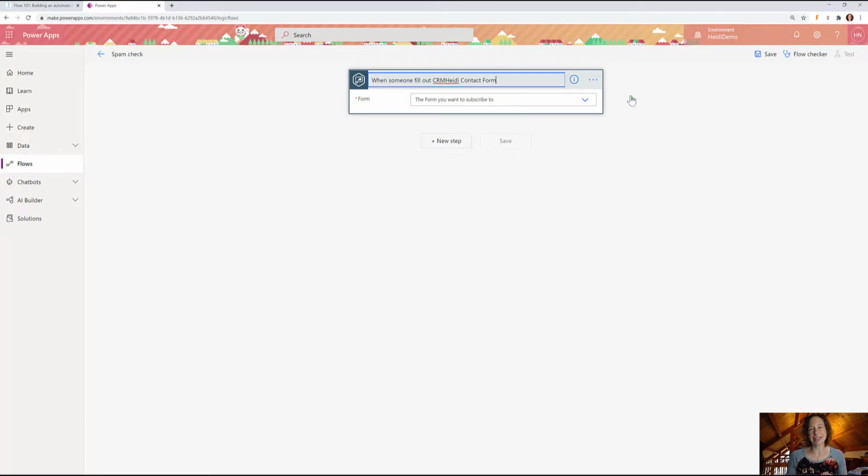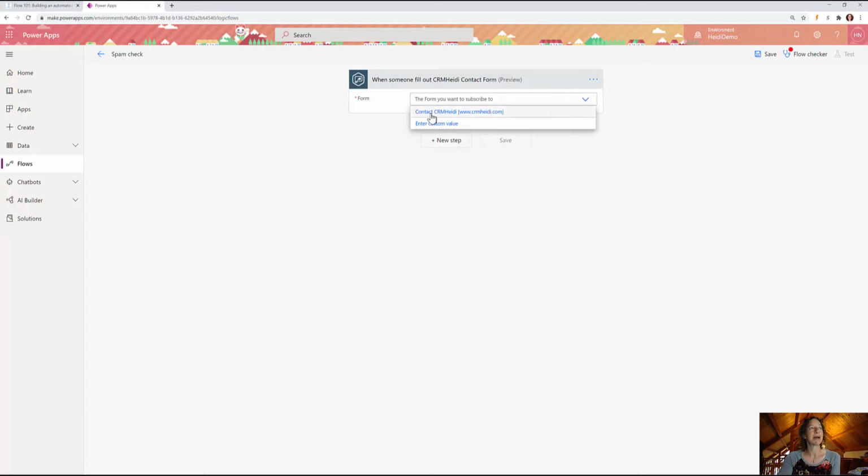You don't have to do this. It's just if it's helpful, you can name these a little bit differently. Now, I've already created this and built it out once for my blog to get the screenshot, so I've already authenticated in. Now, depending on the connector that you're selecting and the trigger that you're using, you may have to authenticate in like I did. You may have to sign in and provide credentials. It really depends on what you're using. So it'll walk you through what you need to do, and you can just authenticate, authorize, log in, whatever you need to do. So again, I've already done that.